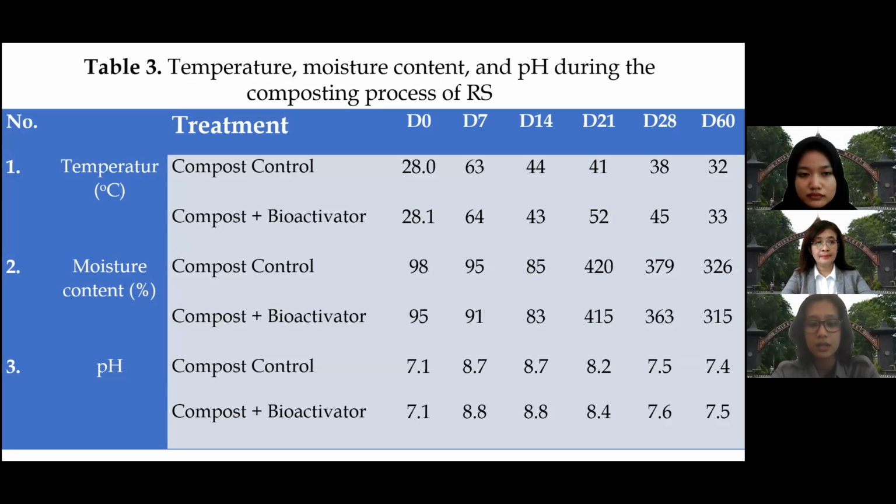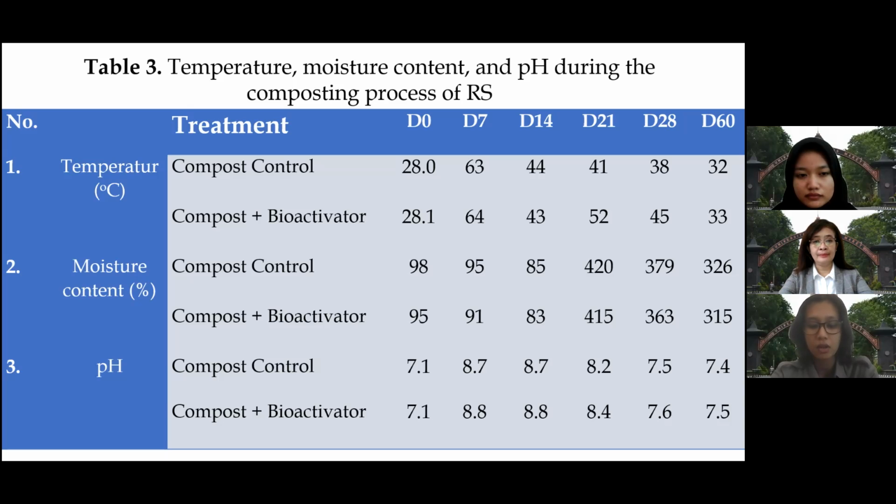Next, in table 3, we can see the composting condition. Data show that on day 7, the 2 compost piles reached the highest temperature, then on day 14, the temperature decreased. The bioactivator was applied to the compost treatment pile on day 14. The effect of the addition of bioactivator was observed from day 21 until day 28. The temperature of the compost treatment increased while the temperature of the compost control decreased. This finding indicated that application of bioactivator resulted in the extension of the thermophilic phase in the composting process. The thermophilic phase in the composting process is very important for the elimination of harmful pathogens and viruses.